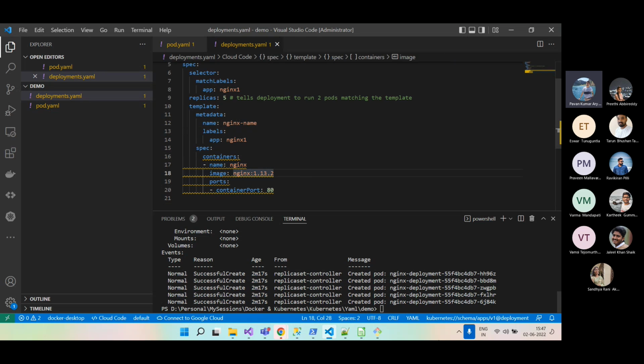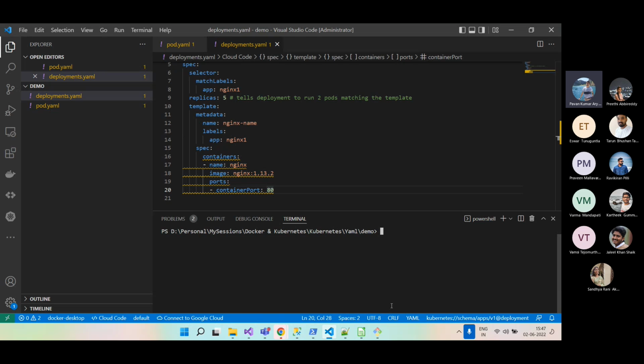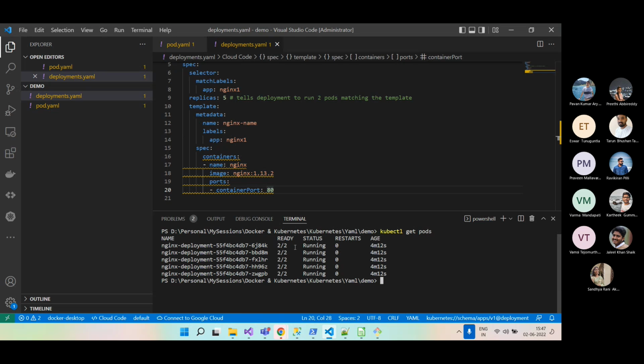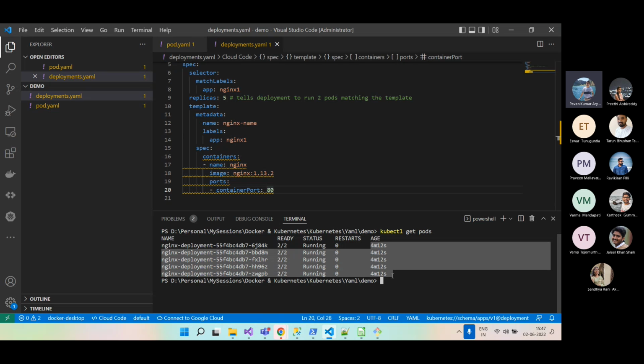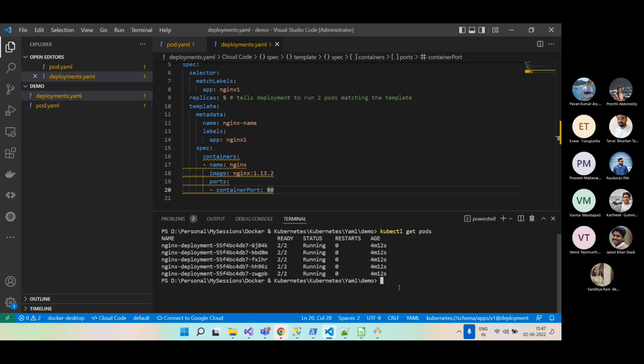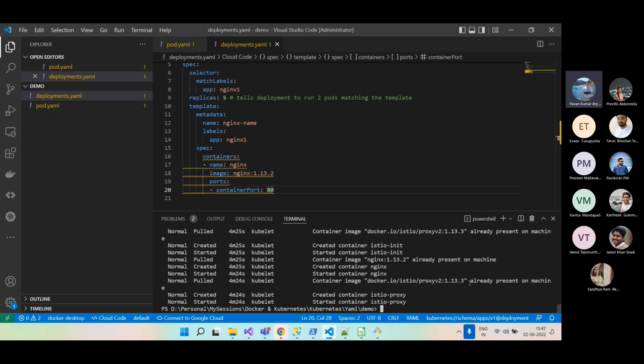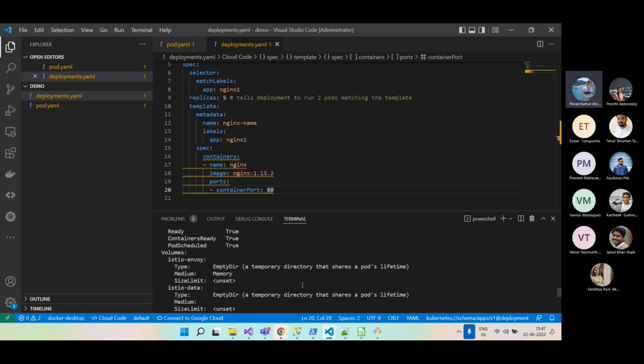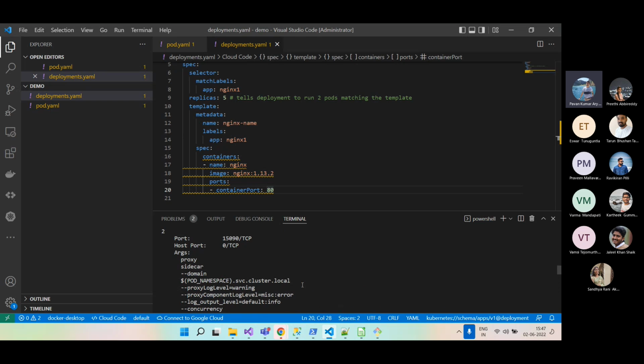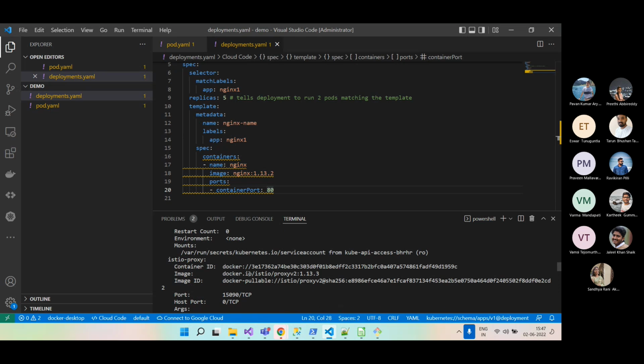One difference I would like to show you before actually starting the replica set: for example, here if you see kubectl get pods, it was created almost 4 minutes back. And if you look at this particular pod with kubectl describe pod, it is using this image.